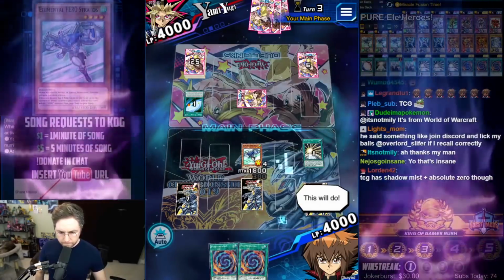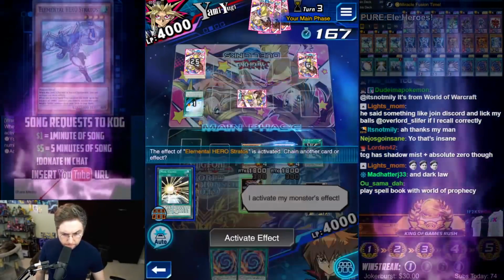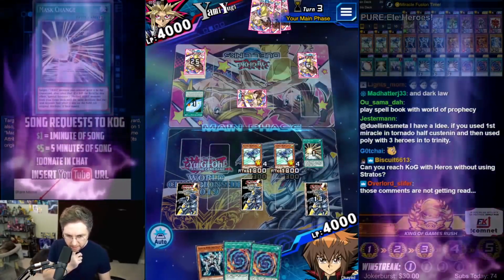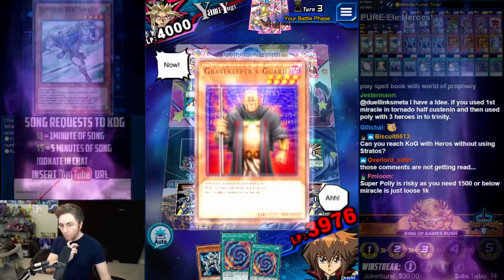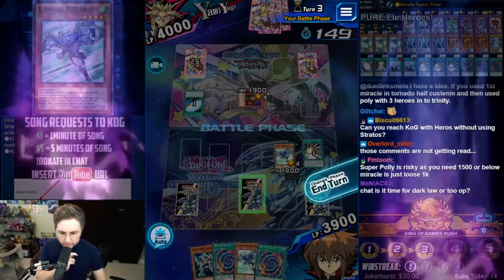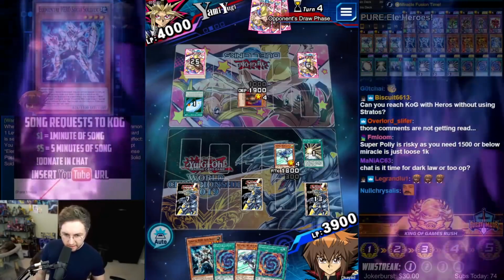Hmm. Stratos. Search. Maybe Solid Soldier would be best. Solid Soldier. Something solid. Show 'em what you got. I attack with my... What? A Gravekeeper's Guard? Wow. Okay. It's my turn. He's not gonna make this easy on us.